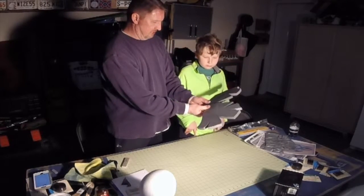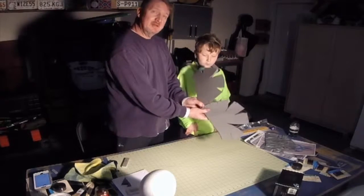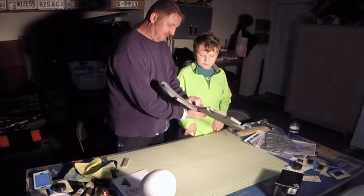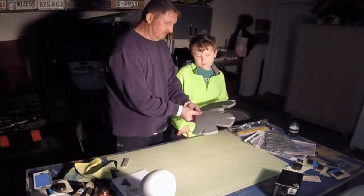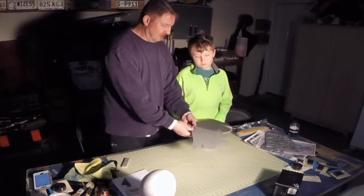Ooh, that's not going to match. So hopefully my registration marks will come into play, and we'll make it work out. So that being said, we'll go ahead and I'll get the heat gun out and we'll start shaping it.